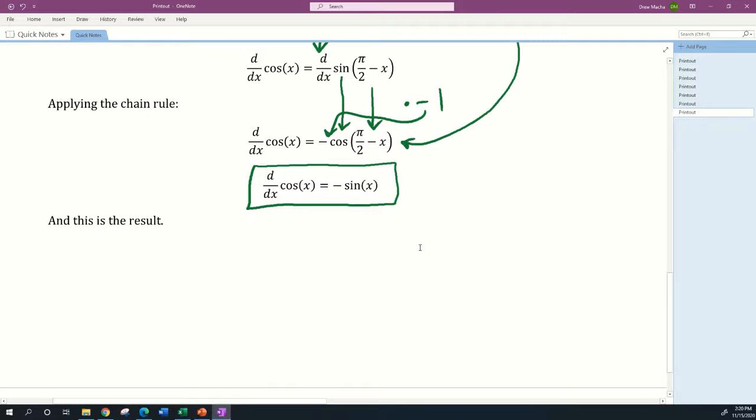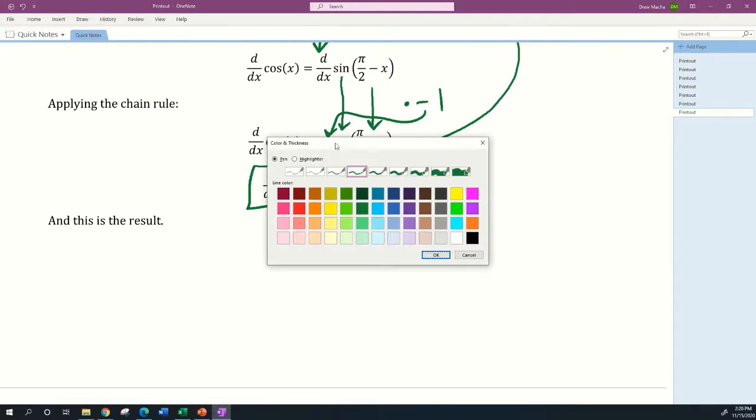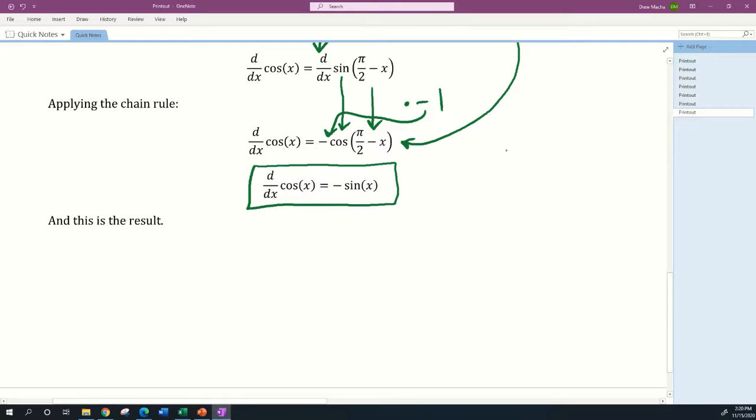We're working with the result of the last lesson and this lesson. Let's consider something for a moment. Let's name a function f(x) and define it to be sin(x). The first derivative f'(x) is going to equal cos(x) because that's what we found last lesson. Now if we take the derivative of that first derivative—in other words, the second derivative of the original function—f''(x) is going to be -sin(x).